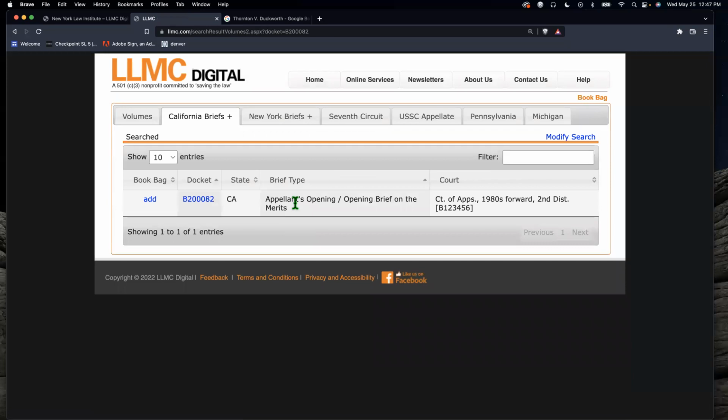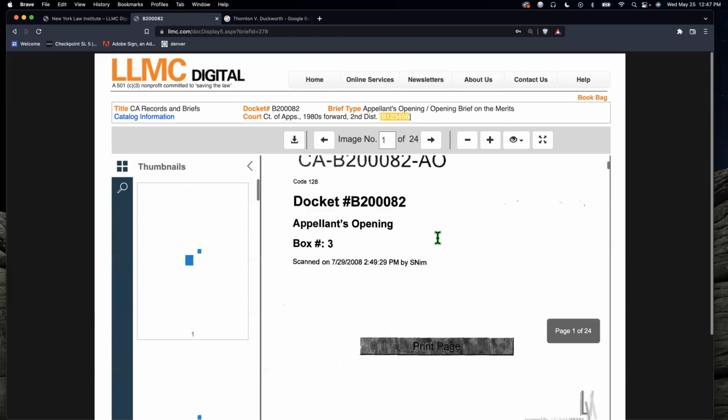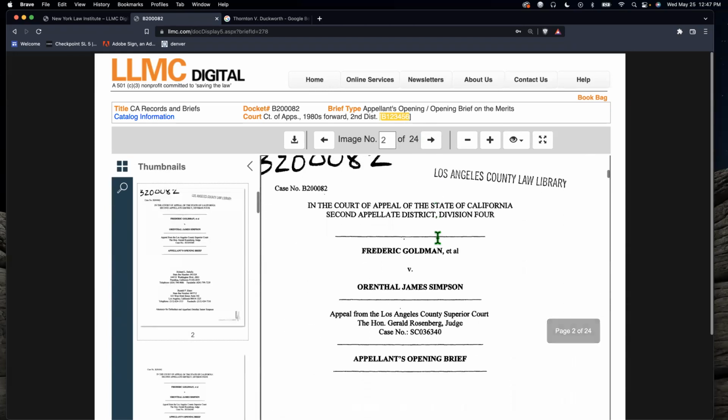So I got this from a court opinion. This is docket number B00082. If I click on that link, it's telling me what type of document it is. Now I can see what court, the Second District Court of Appeals. This number, by the way, is just an example docket number, so you know what one of those looks like. And now I'm in the actual document, and I can see who the parties are.